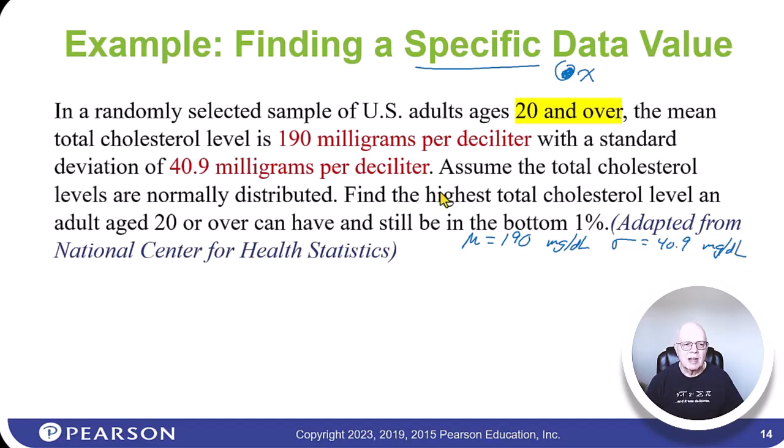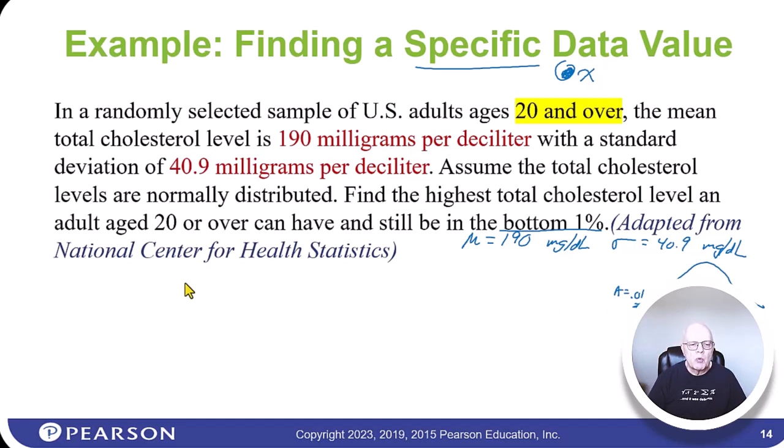What's the highest cholesterol you can have and still be in the bottom 1%? What do you think I'm going to do? Well, I've got all the data here. I need a picture, don't I? Where is the bottom 1%? Bottom 1% is going to be back here. Not much area to that. 0.01 is the area back here. Notice it's on the left. And I want to find out what this cholesterol level is going to be, the X value for the cholesterol.